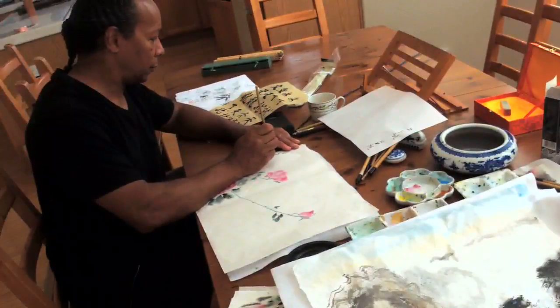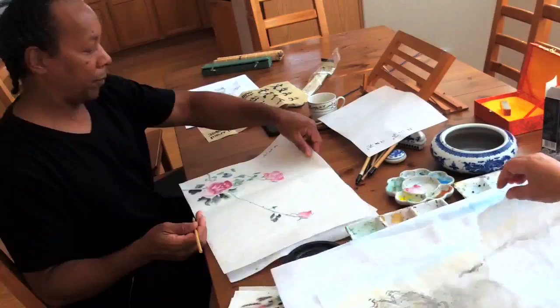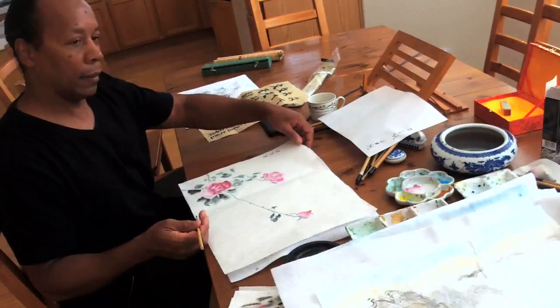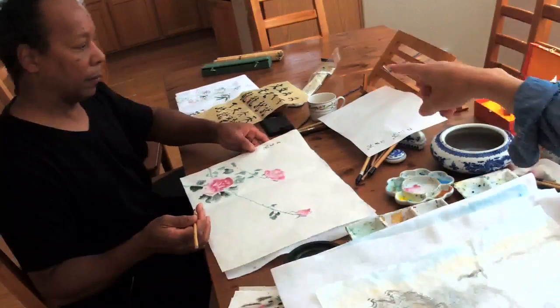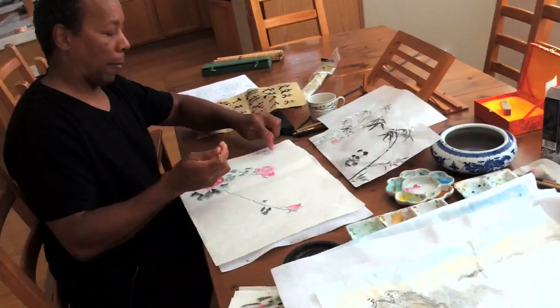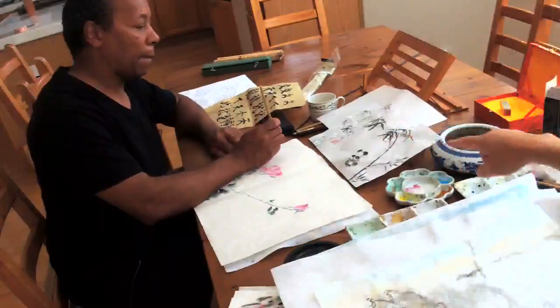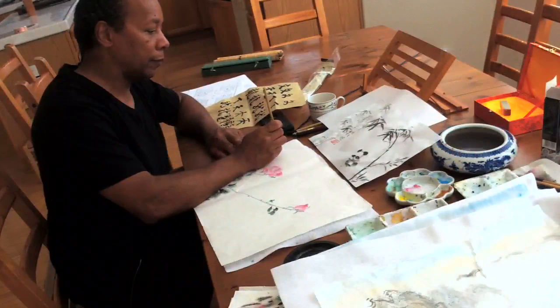So Vincent is signing his rose painting. Because of your seal, you can write the year on the left and the right. As you did with the bamboo. Remember that? First two letters. That gives the year. Yes, two letters on the side. Just like that. Just like the bamboo, the panda.